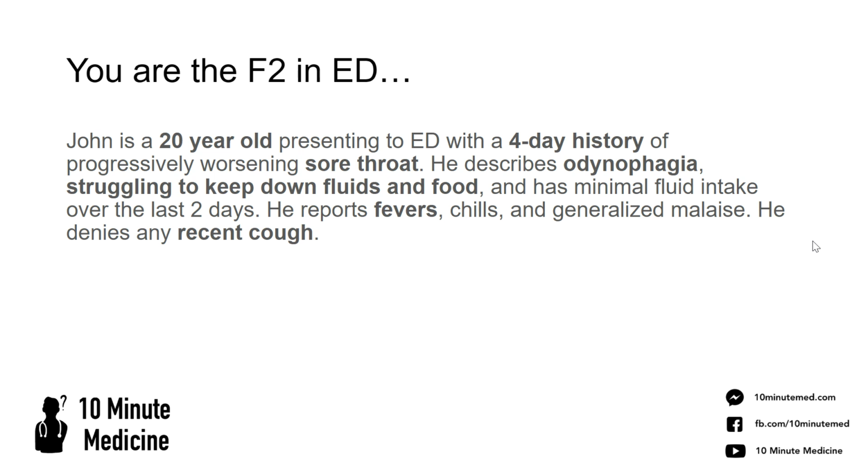So I want you to imagine that you're the F2 in ED and you're seeing John, who is a 20-year-old gentleman, presenting with a 4-day history of progressively worsening sore throat. He describes odynophagia, so painful swallowing, and he's struggling to keep food and fluids down. He's had very minimal intake of fluids over the last 2 days. He reports fevers, chills, feeling generally unwell, and he's had no recent cough.